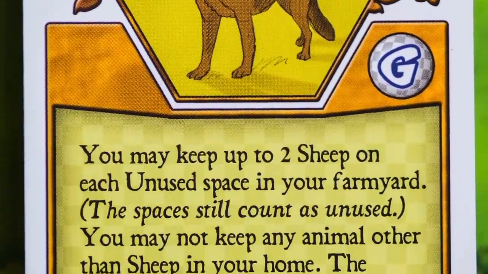The sheepdog doesn't cost you anything, except that each harvest you have to pay the sheepdog 1 food. You can keep up to 2 sheep on each unused space, and I have used this to get 6 or 7 sheep on the go through breeding and collection on the farm. It's basically unlimited. As long as you've got empty spaces, you can keep 2 sheep on those spaces. You cannot keep any animal other than a sheep in your home. It's another minor restriction, and you have to beg if you can't feed the dog. But provided you can feed the dog, it's a great card.